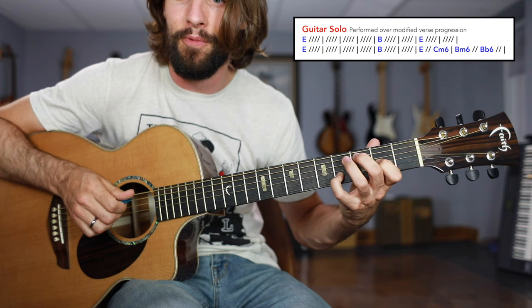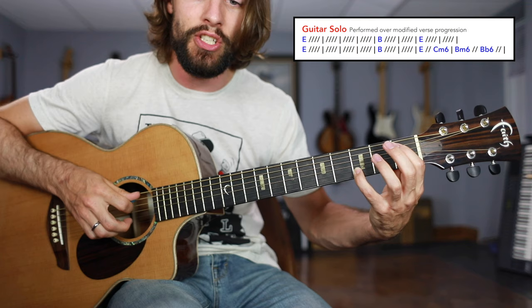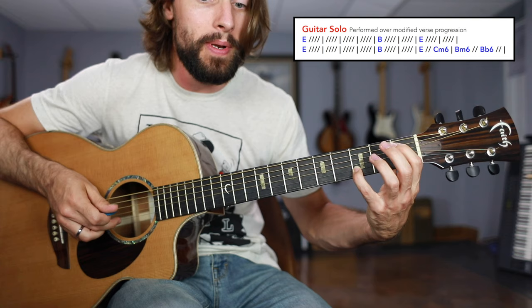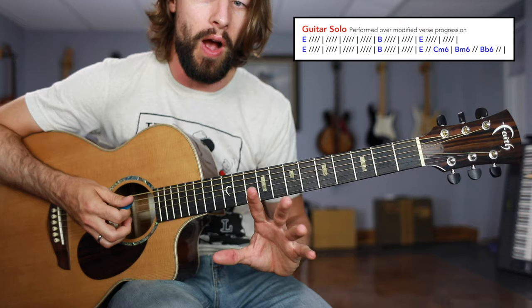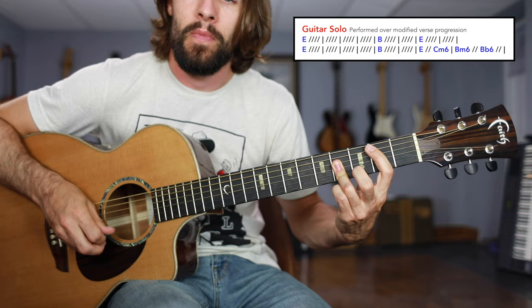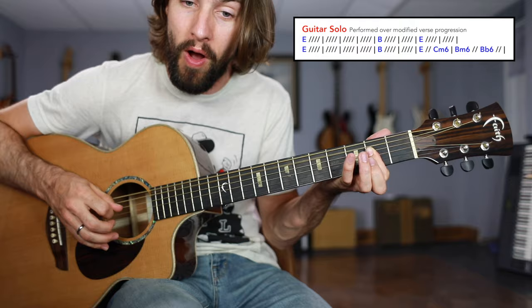Then we're going to keep our pinky where it is, take everything else off, and grab the B flat note, the first fret of the A string. Just grab the A string, B string, and get a little bit of that G string in there too, before going to the A major chord, barring to start chorus number two. So if you start from the B major chord, line two of that guitar solo progression, B. Then to the E chord, one, two, three, four, one, two, three, four, one, two, three, four, one. Now I'm safely into my chorus section.